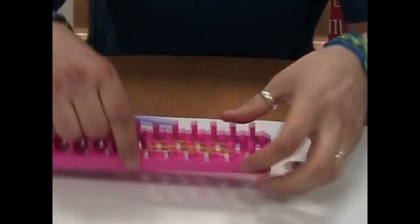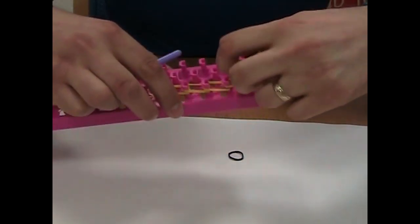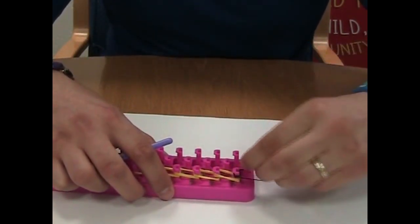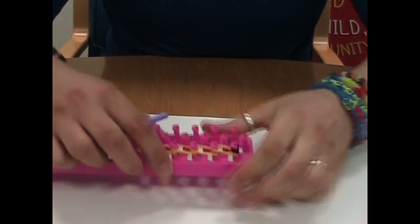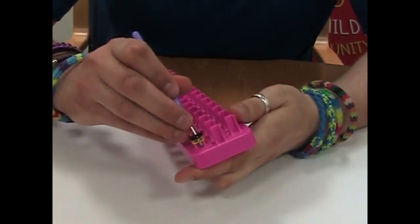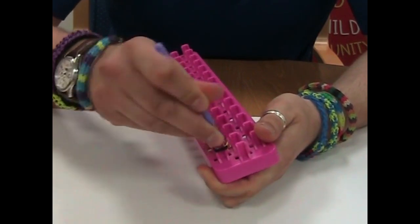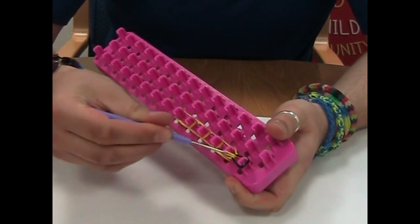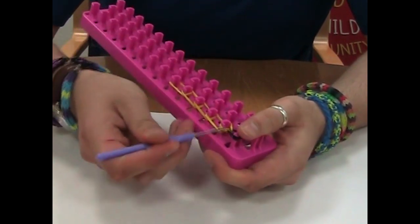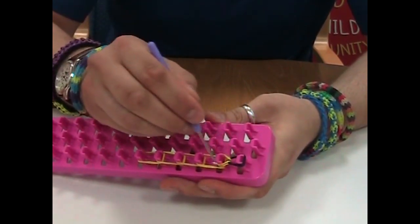Put them back on again. Right, so you need to take your hook, place it down in the middle, grab both the yellow bands, pull them up, get it to come through, a bit of a wiggle, and then you simply fold it over itself. Make sure you get both the bands going round. When I say both the bands, I mean both the loops, obviously it was doubled round. A bit of a push down, so you can see you've just started to get this little teardrop.